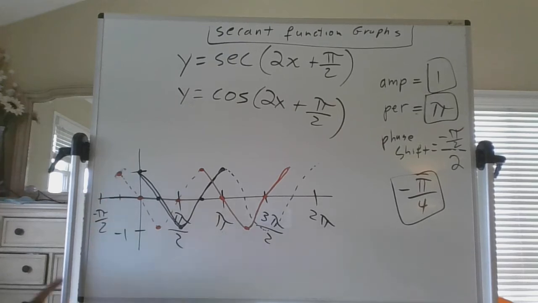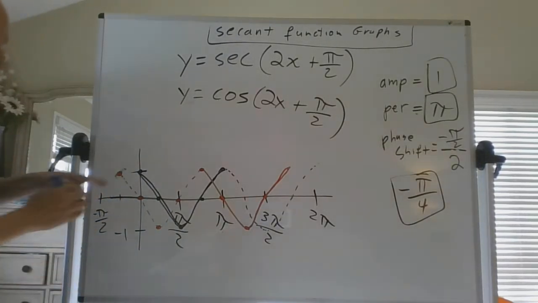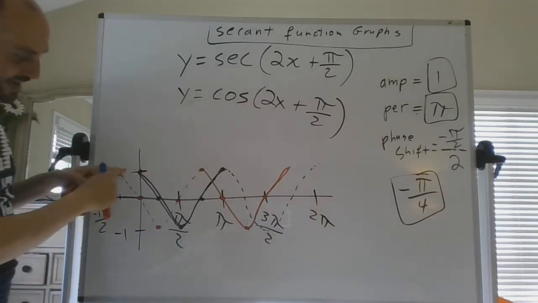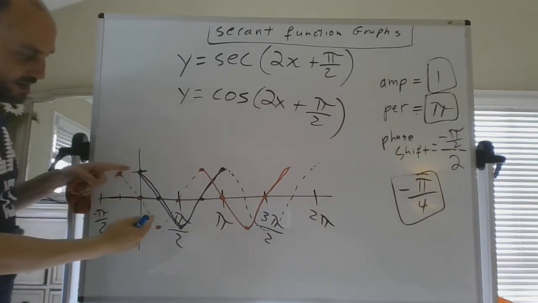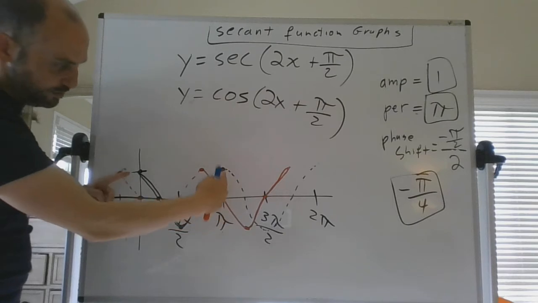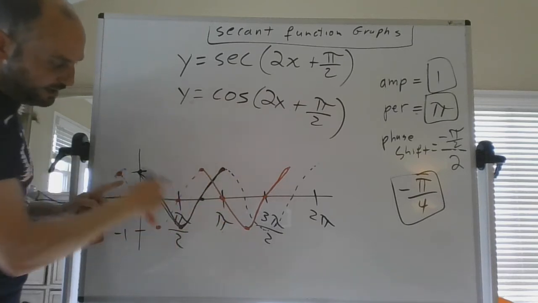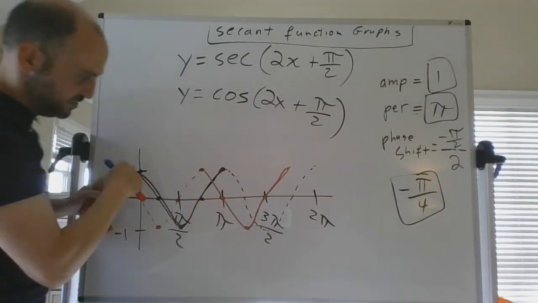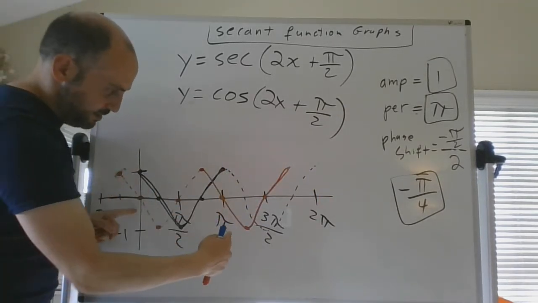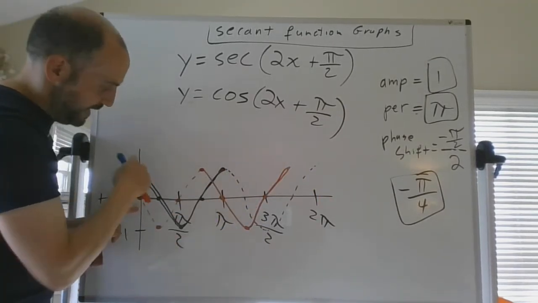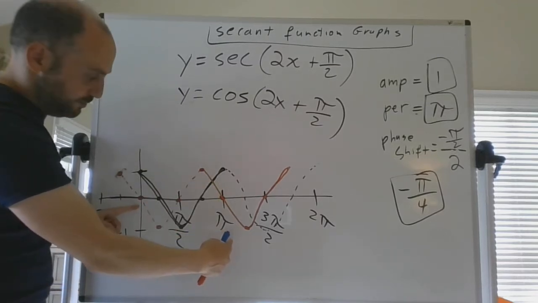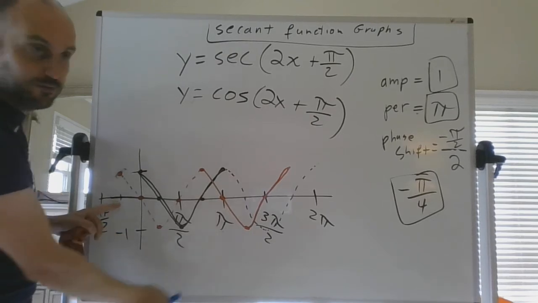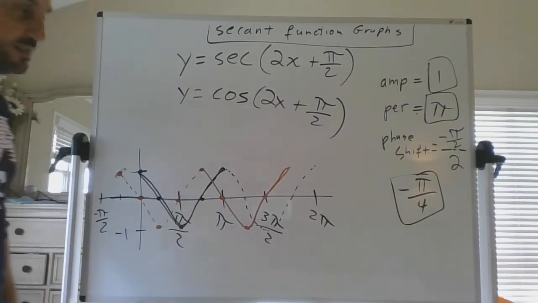Okay, so let's talk about what happened. In black is the cosine function. However, we had to turn it into a period of pi. So instead of going all the way through, finishing up at 2 pi, it's finishing up at pi. 1 pi period in black, cosine. And we took this and literally shifted it, phase shift, to the left pi over 4, because our phase shift is negative pi over 4.